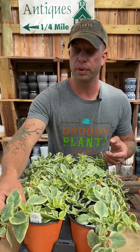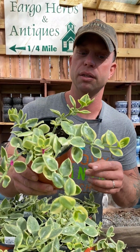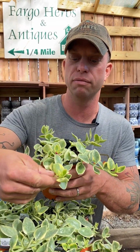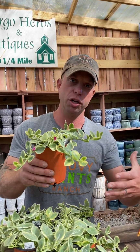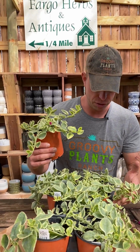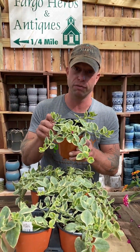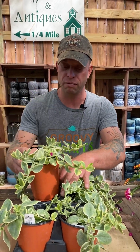Now here's a cute little plant. You might be thinking, vinca vine, really? He's featuring vinca vine? No, this is Dorotheanthus. This is not vinca vine. I like this as a substitute or a stand-in for vinca vine. The plant gets a lot fuller down to the front of the pot instead of those kind of spindly vinca vine things that you get. This will become a solid curtain down your pot. None of these are blooming at the moment, but cute little pink flowers. This plant looks amazing until the first hard freeze. So very drought tolerant and better than vinca vine.